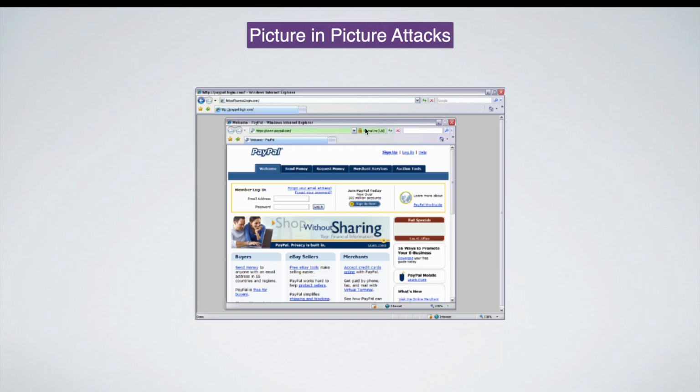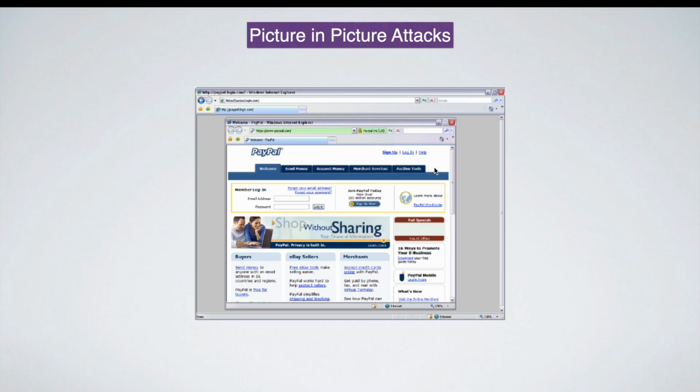The fact that it's green means it's an extended validation certificate, or an EV certificate. And you can even see that it has PayPal Inc. US here, indicating that this is a secure tunnel, not just to the domain paypal.com, but to the actual company PayPal that's registered as a business in the United States. Okay, so this looks great.